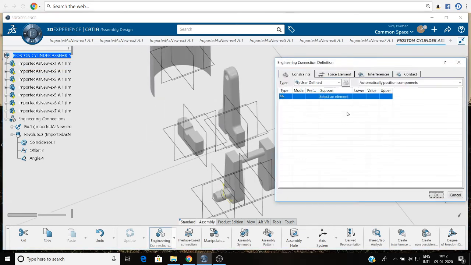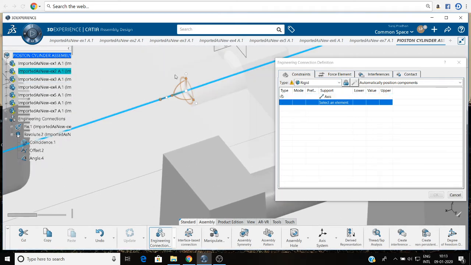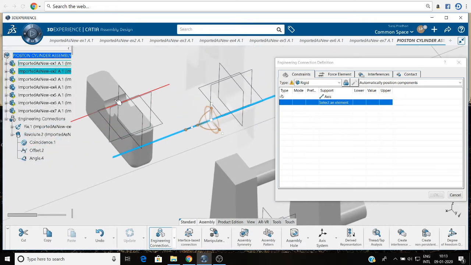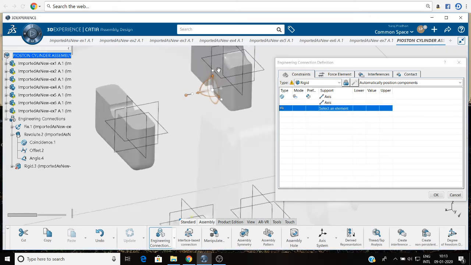Then engineering connection, same. What type of joint is between the connecting parts? Is it a rigid joint? Yes, it's a rigid joint, so go for rigid. This axis and this axis are the same.